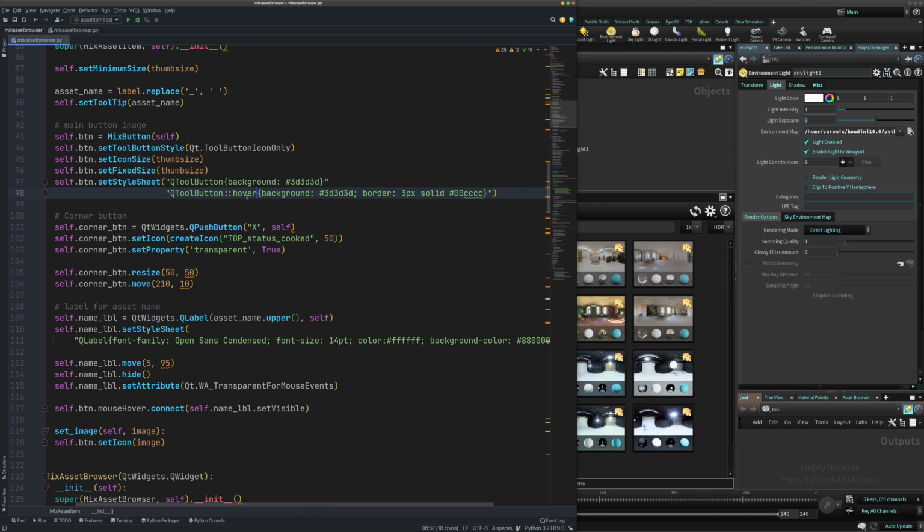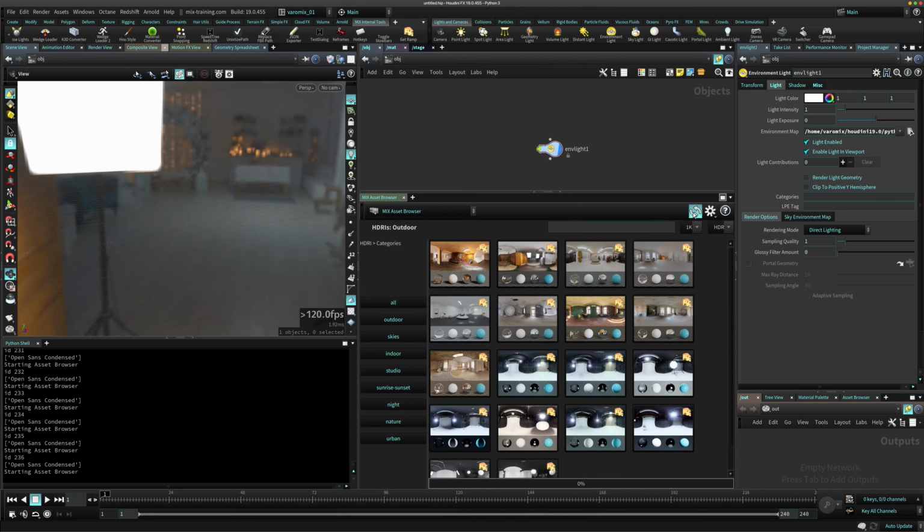When you hover over this, you can see this colon hover means when you hover over this, change these properties. And what I'm setting is the background is the same color, and there's a border that is solid, and it's cyan color. So that's basically what I'm doing here. And when you refresh, this is what happens. You can see it has that really nice highlight there. If you want to use the default, you just leave it as the default. I like this, so I want to make it match my theme.